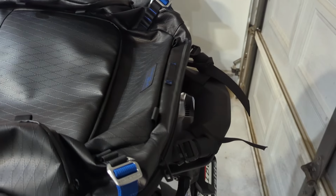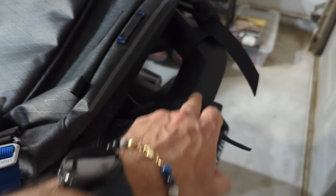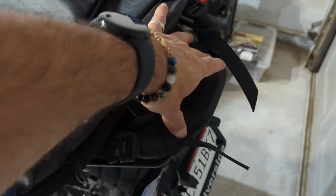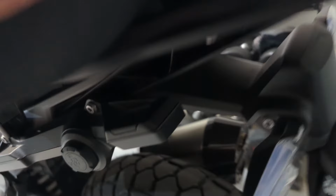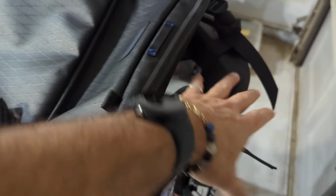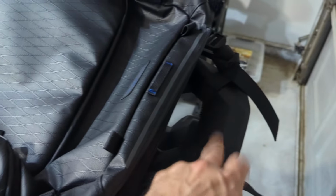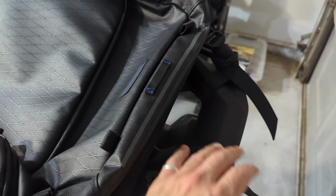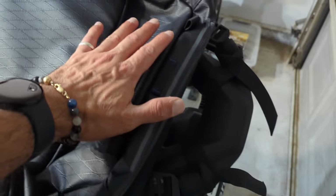The way I got it set up, on the 1300 GS, the rack here is pretty wide. So the bag itself has a loop underneath it. Can't really see it, but it's got a loop that's supposed to go on the regular GS because it's a metal frame instead of this type of rack. Basically the loop goes underneath this and the bag should sit a little bit further back.